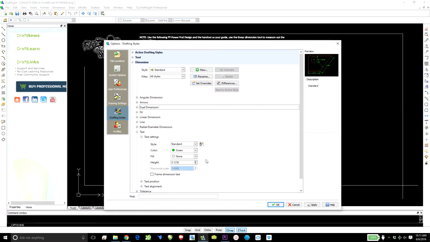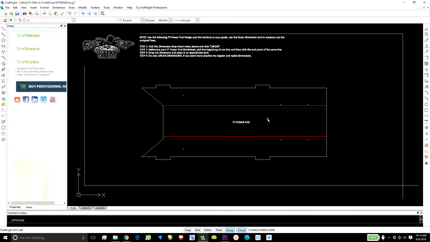And good etiquette though, it usually stays around the same as your object lines and your dimension lines. So if I do close that, go to my tolerance. Don't need to mess with my tolerance because I've already set my tolerance, and I should be good. So I'm going to go ahead and say apply and click OK. Now I can start dimensioning.